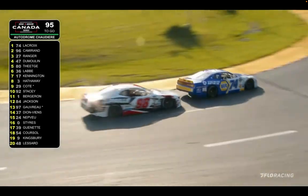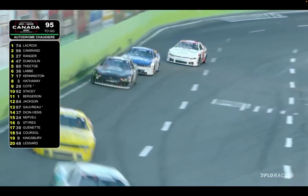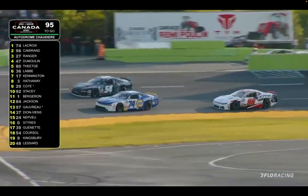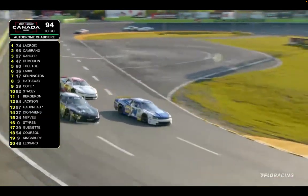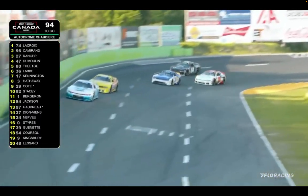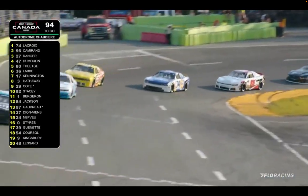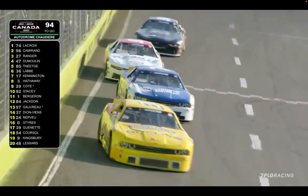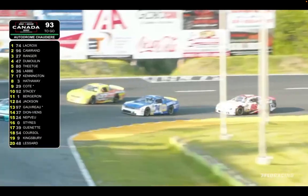Well, the crew, they look a bit frustrated. They want to get to work on this car, but he is not coming in just yet. He's still turning reasonable laps. I mean, he just passed Dexter Stacey. He's racing in the top 10. But yeah, that problem is about to be race ending for the 29 of Steve Cote. And you've got to be chewing up more things. Drive shaft, the other trailing arm's got a lot of stress right now. A lot of things could be going wrong in that car aside from this one problem. 100%, Clinton.